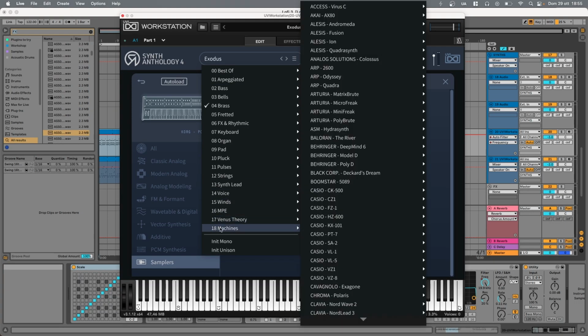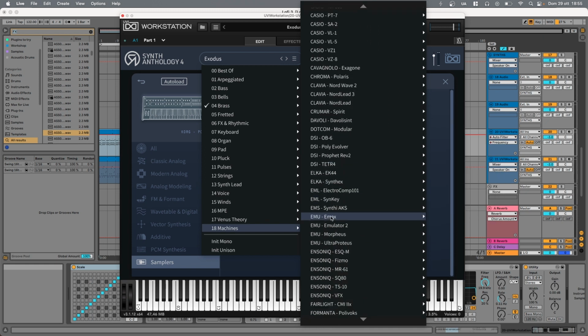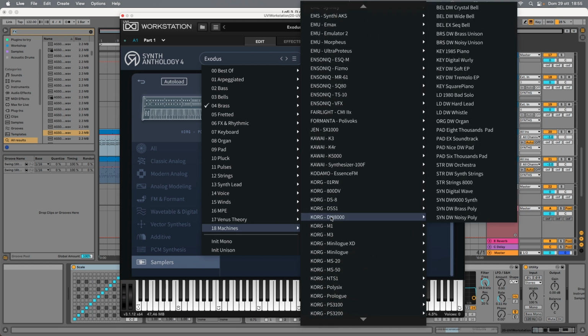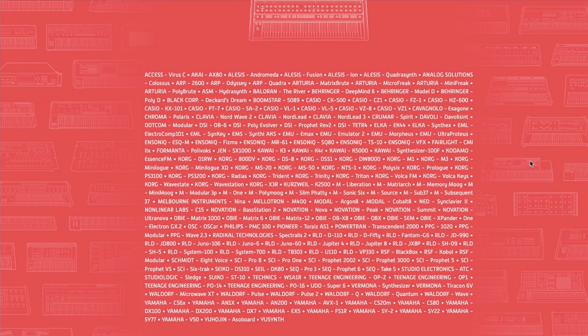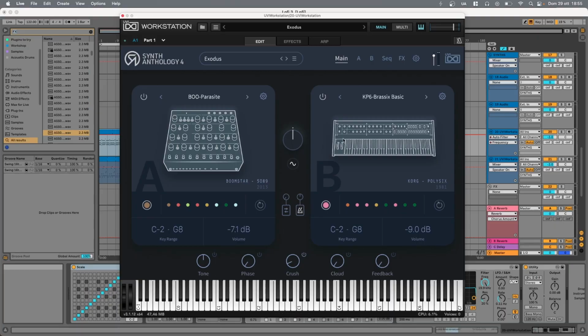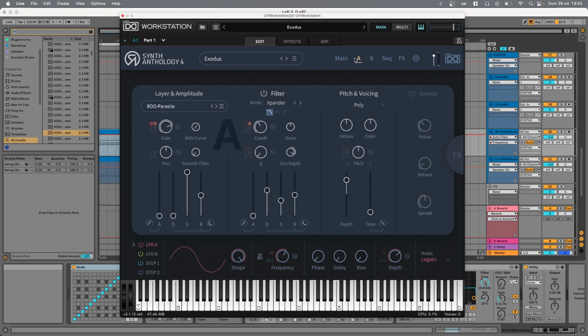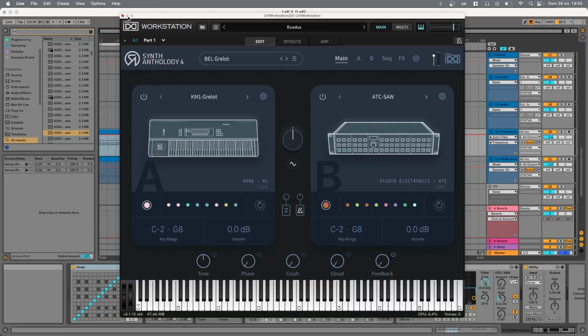Specifically, Synth Anthology 4 has been made by recording 200 hardware synthesizers between vintage ones, modern ones, rare gems, classic ones, and they organized all of these sounds in more than 4,000 presets, which you still have full control on because there are a lot of parameters that you can modify to change the sound, and also you can put together two different presets through the dual layers engine and create completely new sounds. So it's a very versatile plugin.